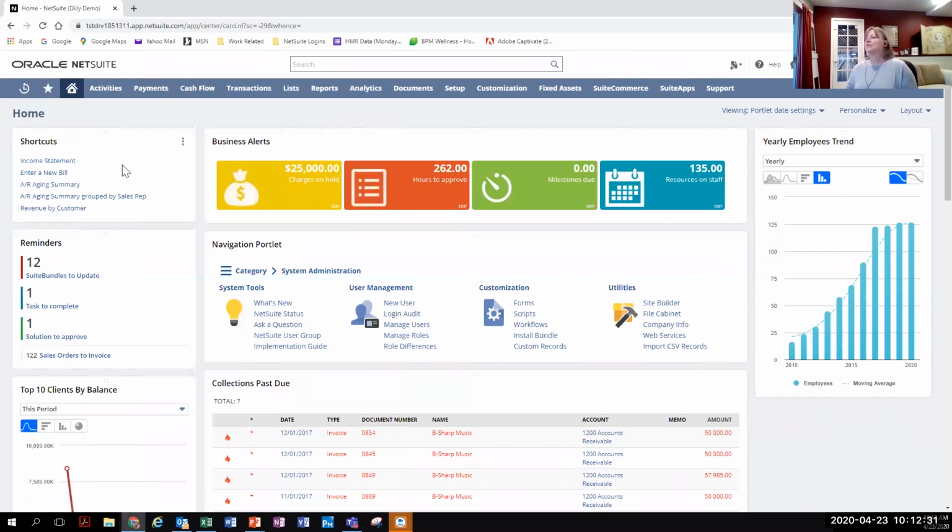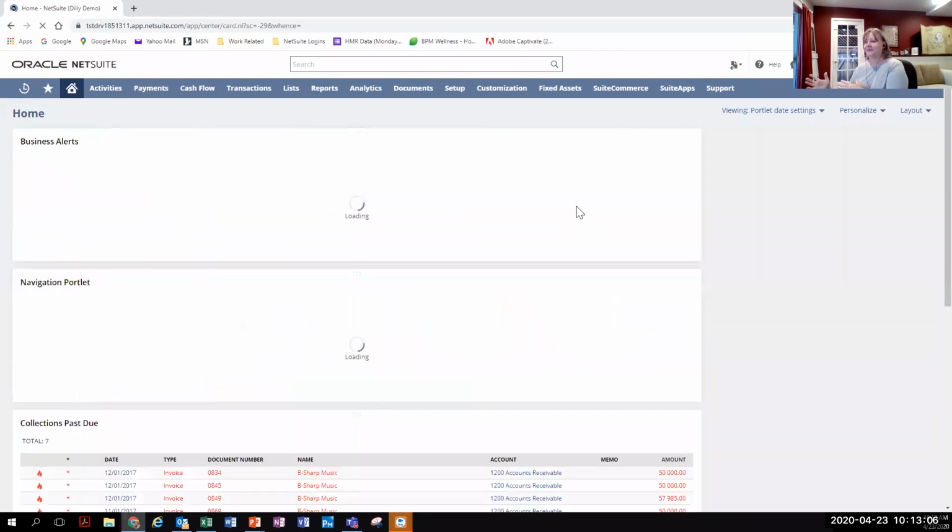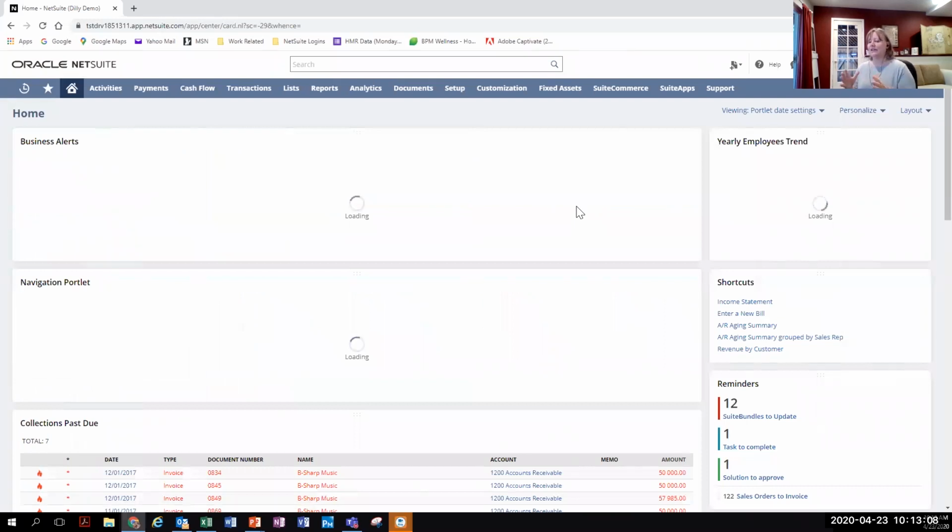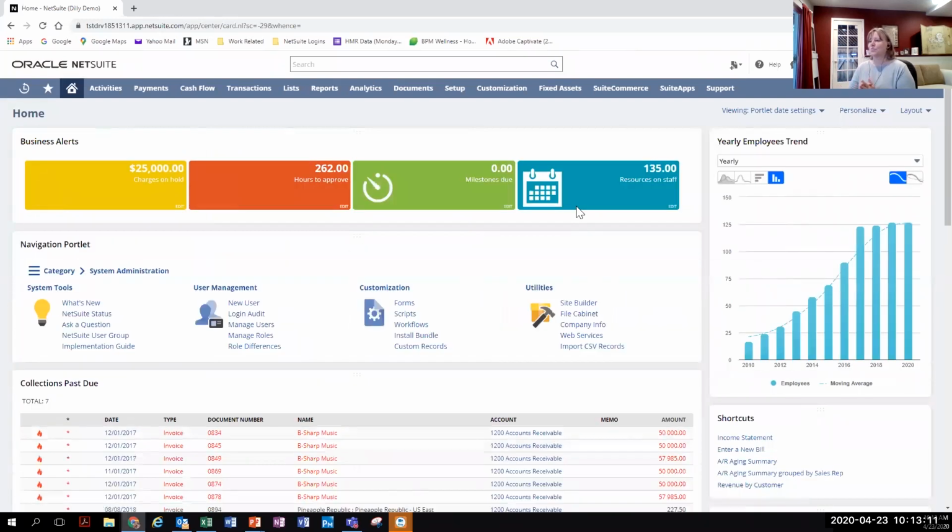Within the dashboard itself, these little individual windows are called portlets. This is where the customization of your dashboard really comes in. I can move these things around and change the layout. For example, if I don't like the three-screen layout, I can make it a single one, or make it bigger on one side and smaller on the other. Depending on how you like the look and feel of your dashboard, you can change how it looks.